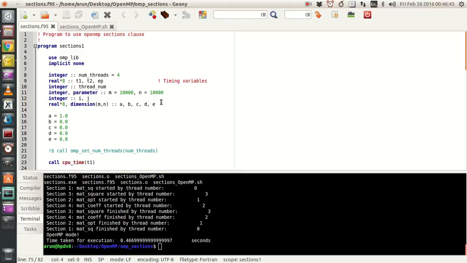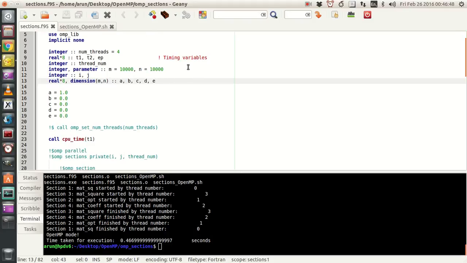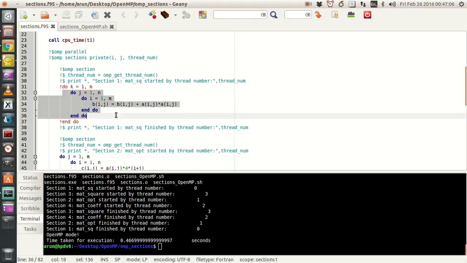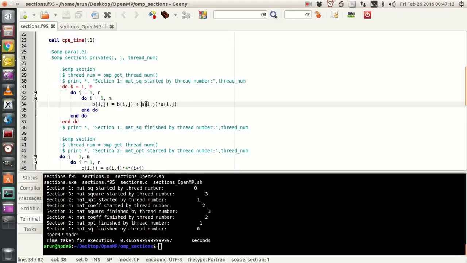What I have here is five arrays, A to E, each of them set by the dimensions m and n, whose values can be changed over here. And then I've set the values of A to E over here. I'm going to do four operations. After setting A to some particular value, I'm going to do a matrix operation with B, meaning I'm using the value of A to do some matrix operation, and I'm storing the value in B.